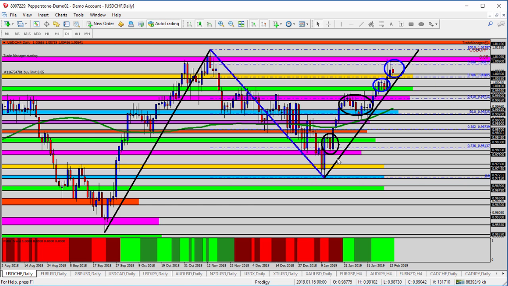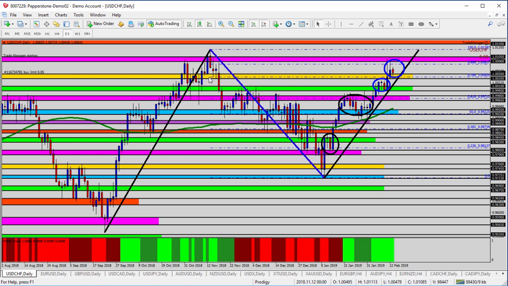Now it's important for us to look back to the left at the top of the rising black trend line and falling blue trend line. Top left, the market found resistance at this pink shaded area, 1.0090, 1.0105, found resistance, pushed back under the yellow zone, and began the downtrend.